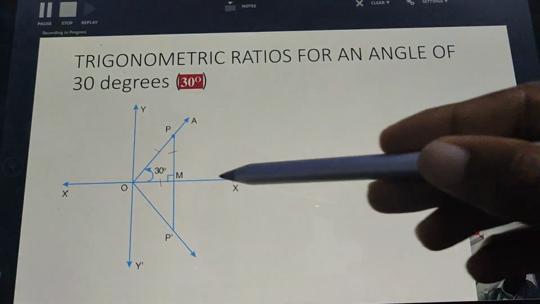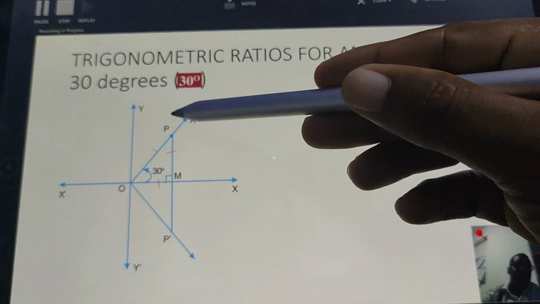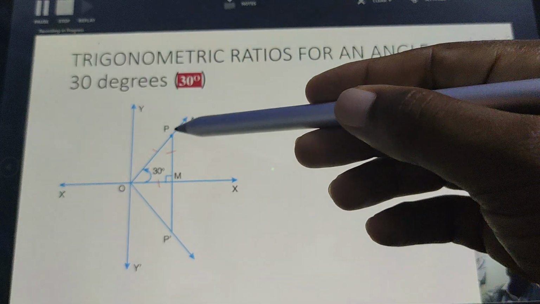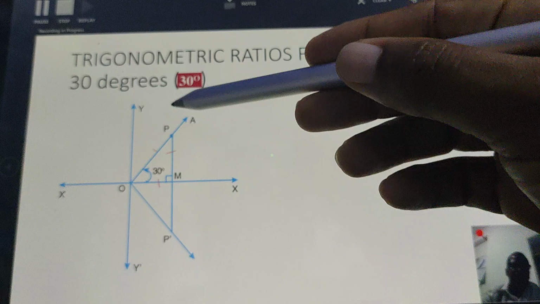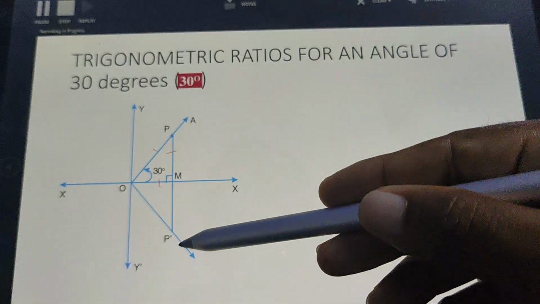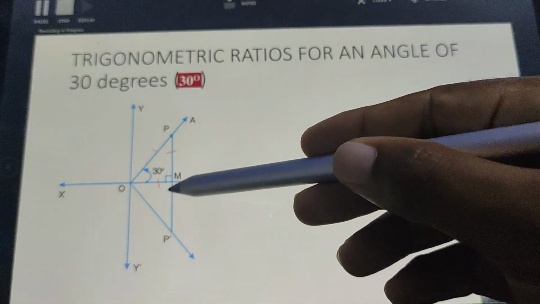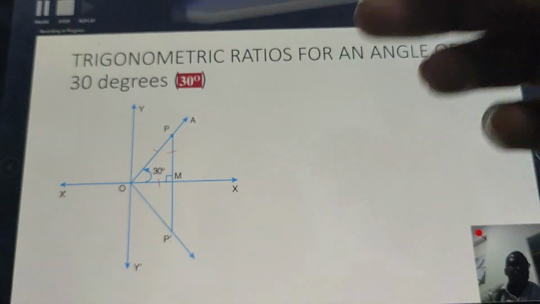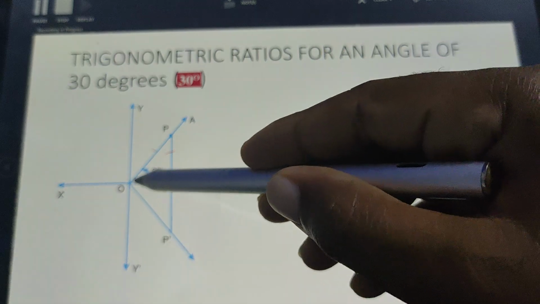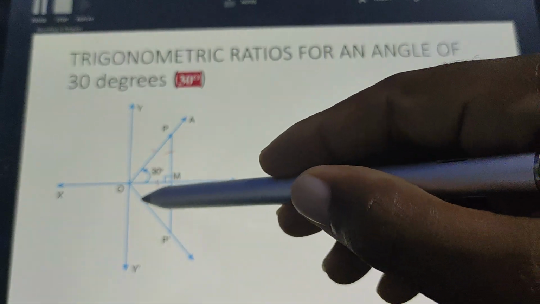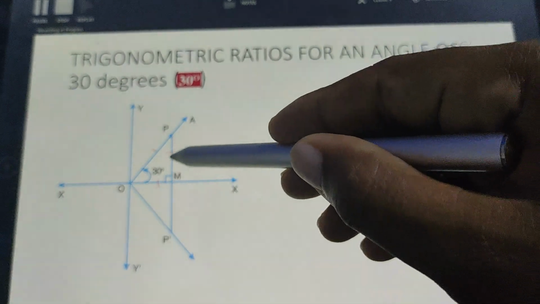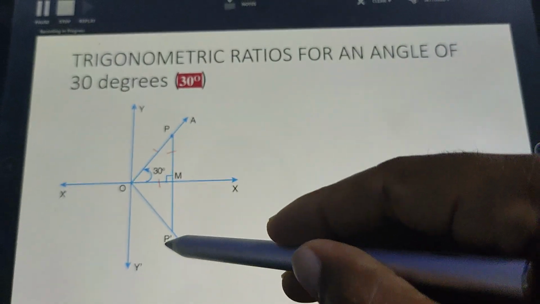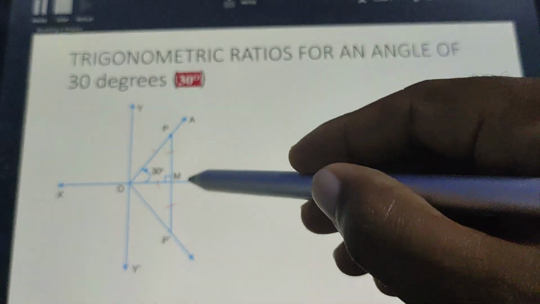From the horizontal line or axis line, you raise something, whether it's a rod or anything else, to an angle of 30 degrees. And at any point from there, you drop a line. Make sure in this case we drop it beyond M to P'. The whole idea is to make sure that we find what we need. If you drop that, make sure PM should be equal to MP'. This line should be equal.